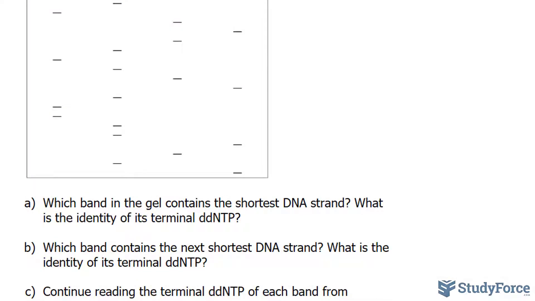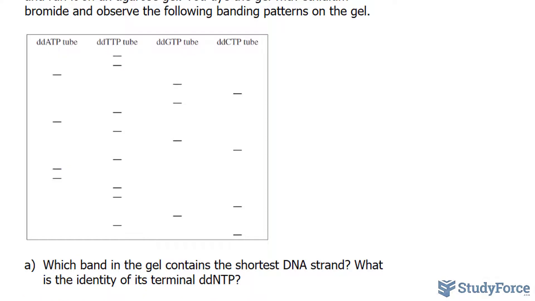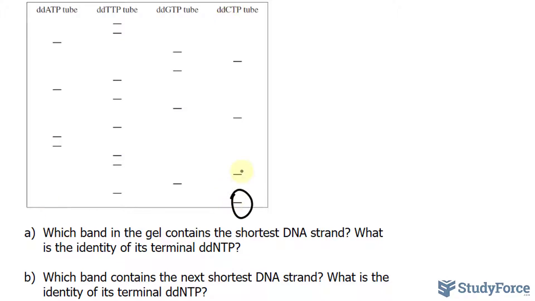In the very first part, which band in the gel contains the shortest DNA strand? What is the identity of its terminal ddNTP? The further the DNA strand travels along the agarose gel — in this case this is the furthest one — that means it is the shortest. The ddCTP had to have base paired with its opposite nucleotide, guanine. So when this nucleotide paired up with guanine, DNA synthesis stopped right then and there, and the DNA molecule could not grow any further. So to answer part A, it is this band and the terminal ddNTP is ddCTP.